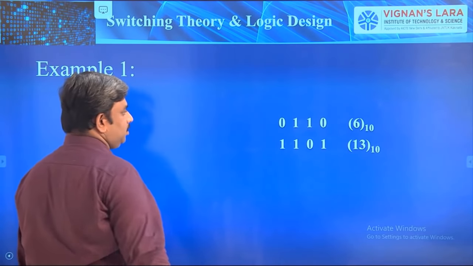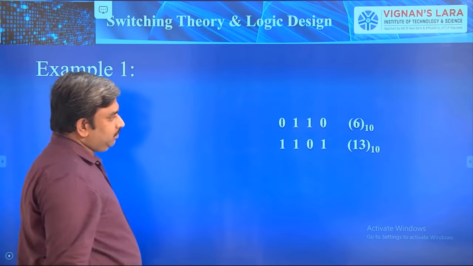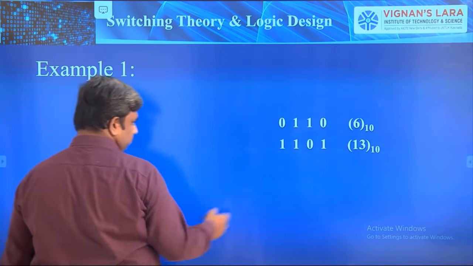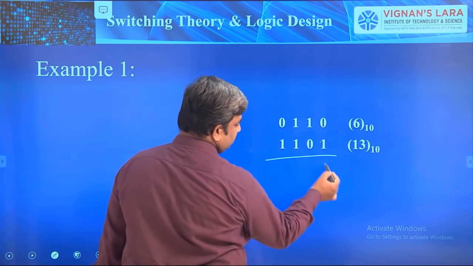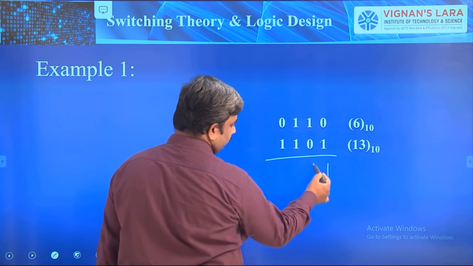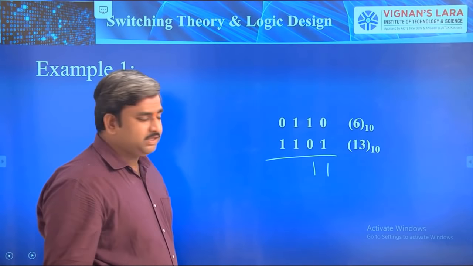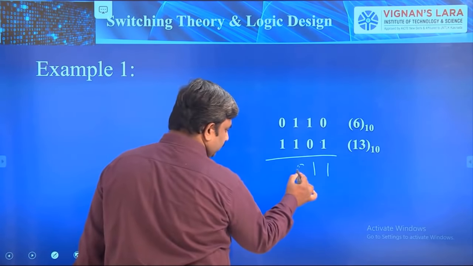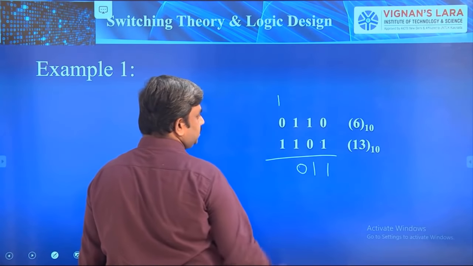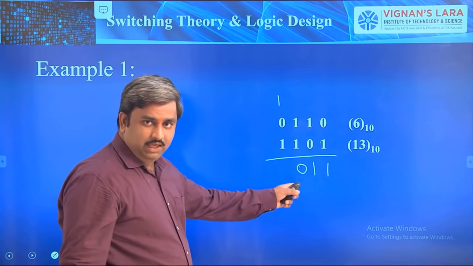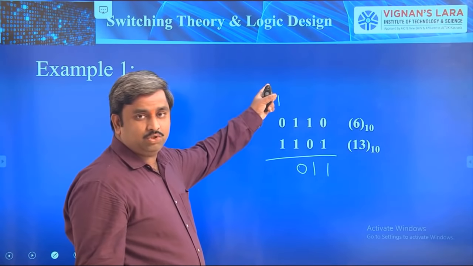Right. So, do the addition. What is the value here? 0 plus 1, 1. 1 plus 0, 1. 1 plus 1, here this is very important. What is the value of 1 plus 1? 1 plus 1 is equal to 2. 2 means 1, 0. 0 is the sum and 1 is the carry, that goes to the next stage of addition.